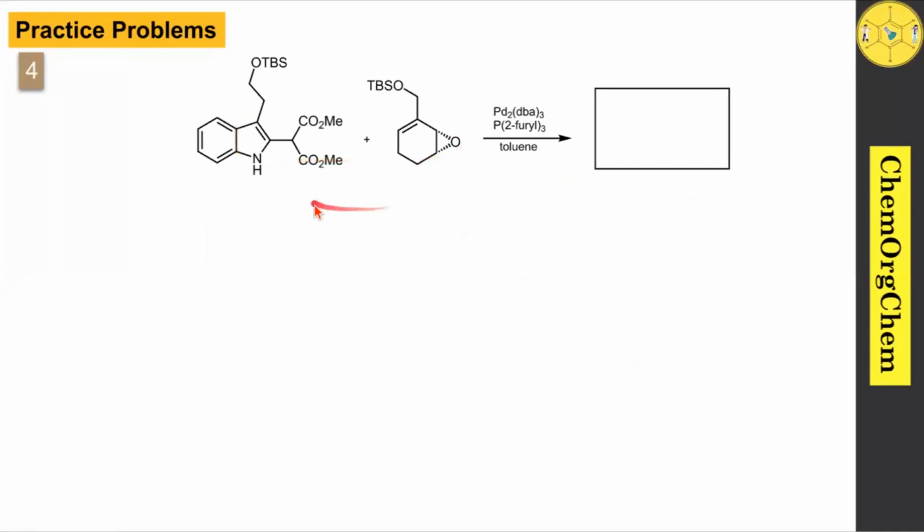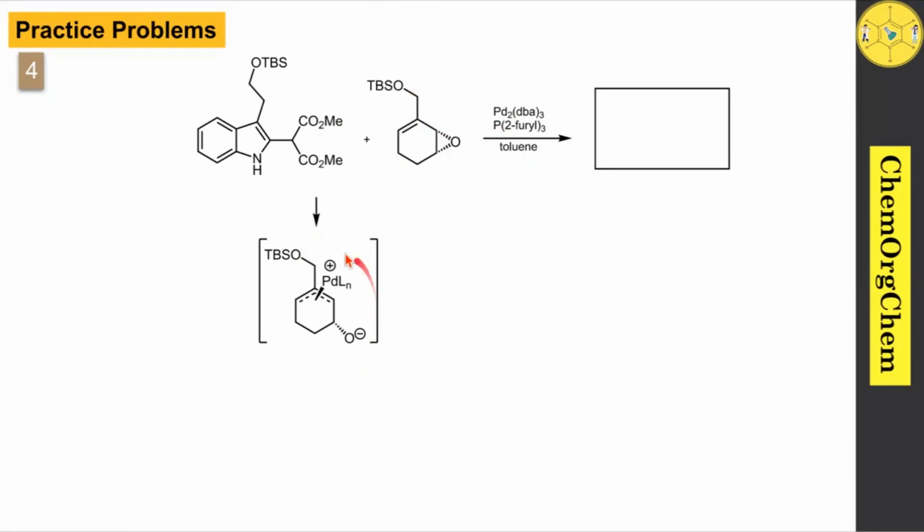So here you can see that this one is an allylic epoxide, which reacts with this nucleophile under palladium catalysis. The epoxide ring is present at the bottom face, therefore our palladium catalyst should interact with this alkene from the top face, which leads to opening of the ring to produce the corresponding palladium pi-allyl cationic complex.